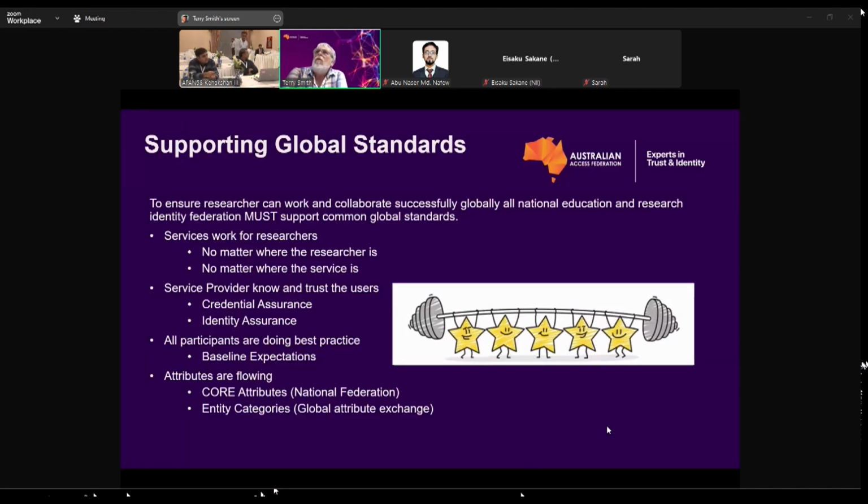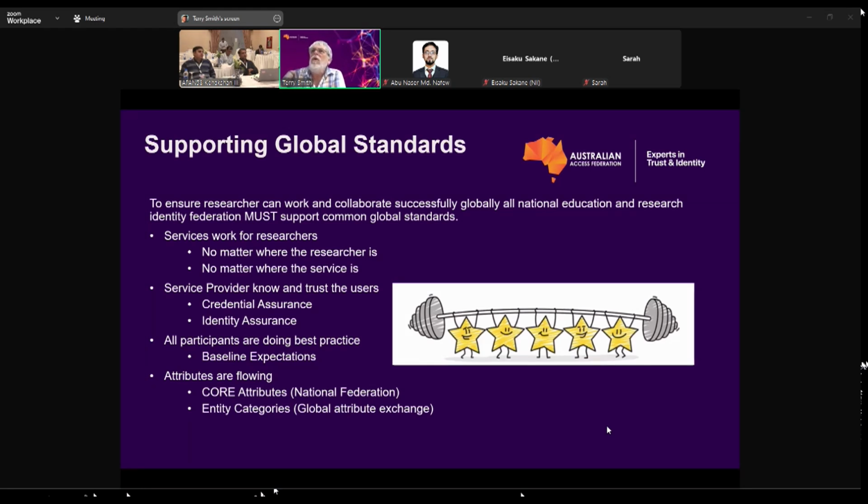So finally, supporting global standards to ensure researchers can work and collaborate successfully globally. All national education and research identity federations must support these common global standards. That's why I'm out talking about them, promoting them, and getting you guys to implement them. It's about making services work for researchers, no matter where the researcher is and no matter where the service is.